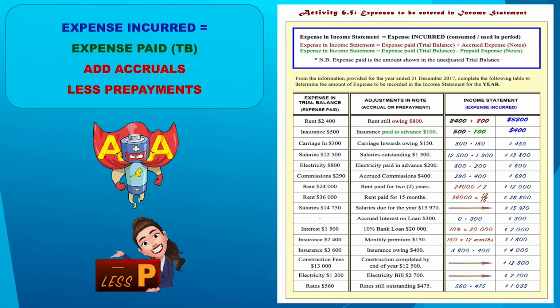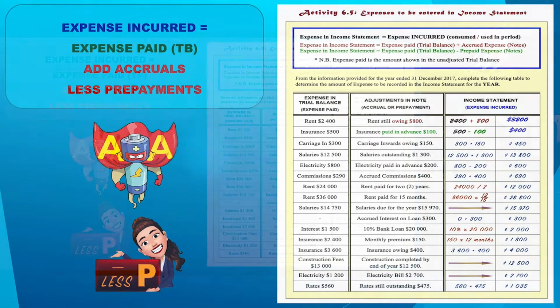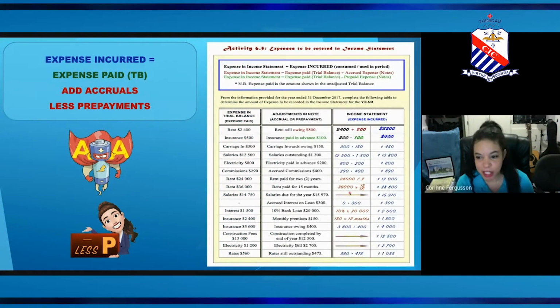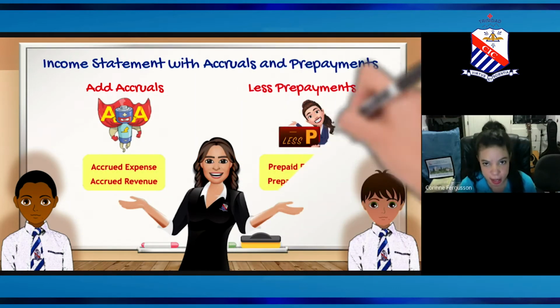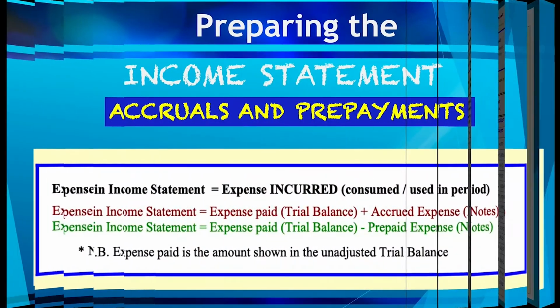So this was the exercise that we had done. I don't know if you remember, and once again, you can always stop the video and take a look at the answers. I gave you a bit of a challenge for some of these, but for the rest of the lesson, we are just concentrating on 2 things: add accruals, less prepayments. So you're not going to have to do any of the other types of calculations, which was just to emphasize the different ways. We are sticking simply to add accruals, less prepayments.